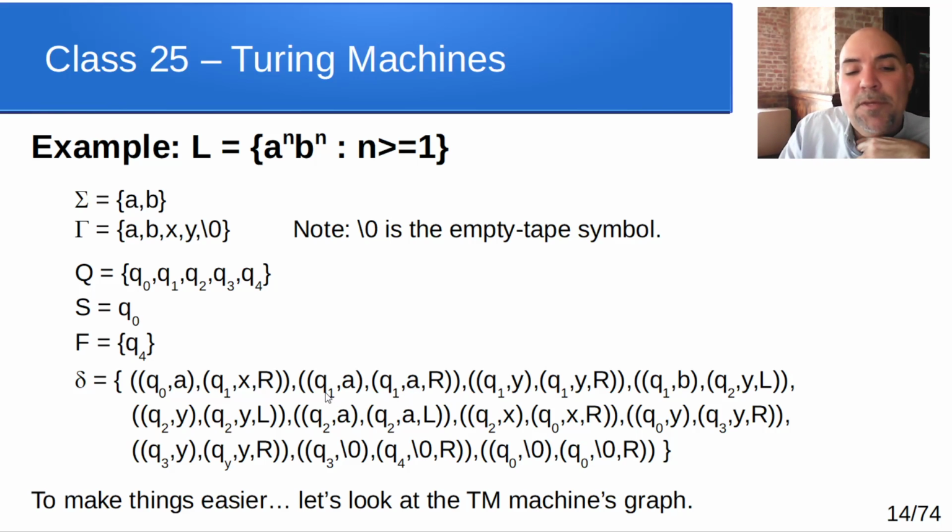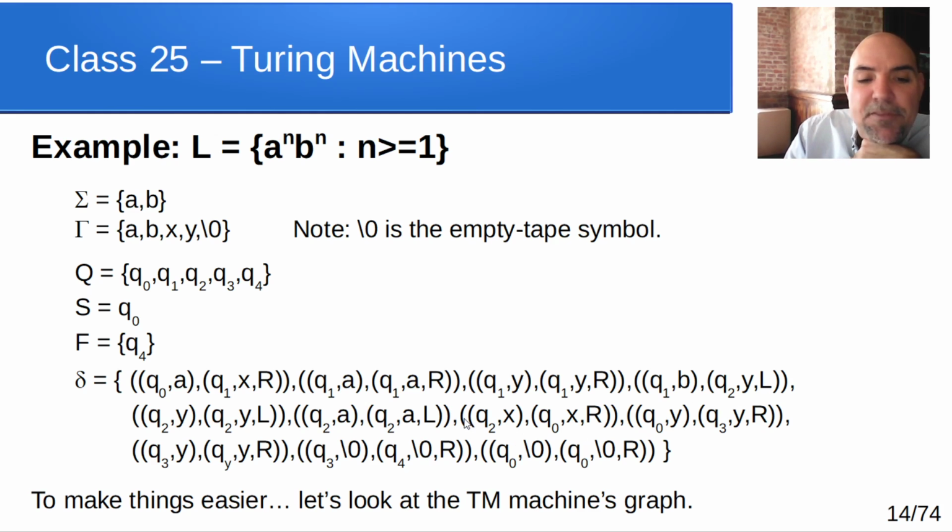All right, so this is saying when I'm in Q1 and I have an A, I stay in Q1 and I leave the tape alone. In other words, I take the A off the tape and rewrite an A. That's effectively leaving it untouched, and I move to the right. So when I just see A's, I just move to the right. When I'm in Q1 and I see a Y, I replace it with a Y, leave it alone, and move to the right. So whether I see an A or a Y, I just scan to the right. But if I'm in Q1 and I see a B, then I go to Q2 and write a Y over the top of the B, and then I move to the left.